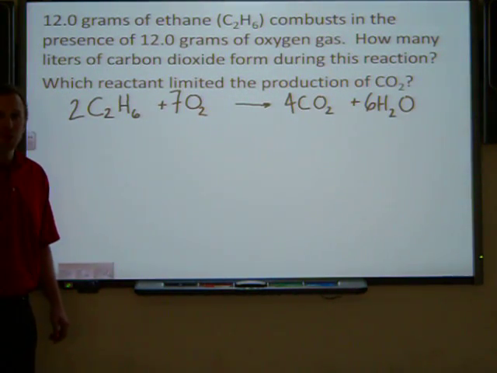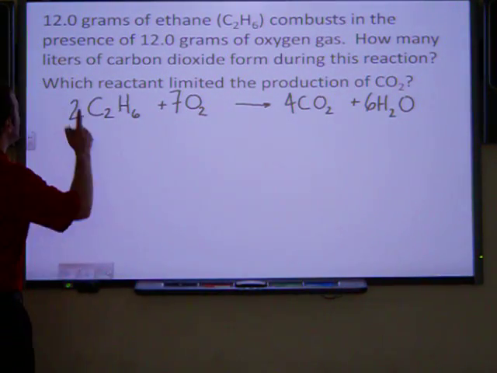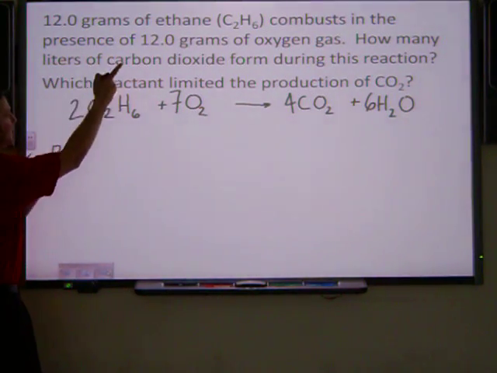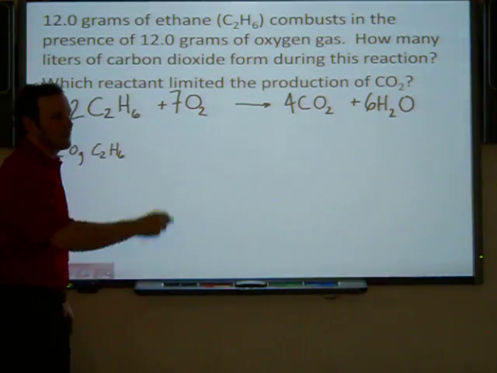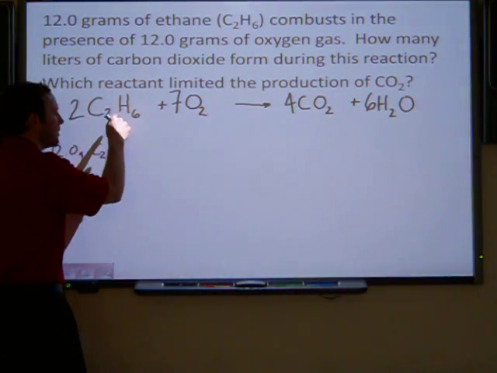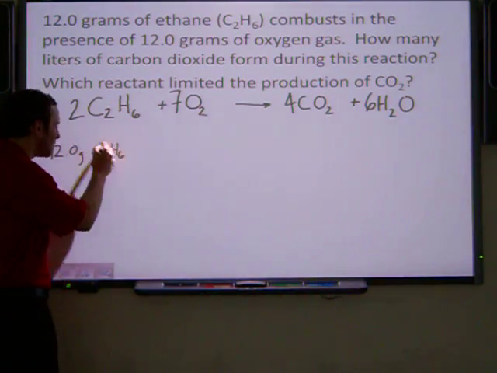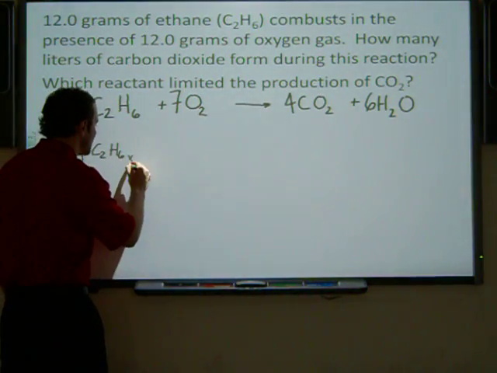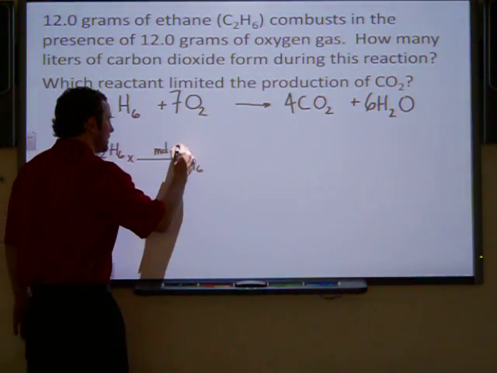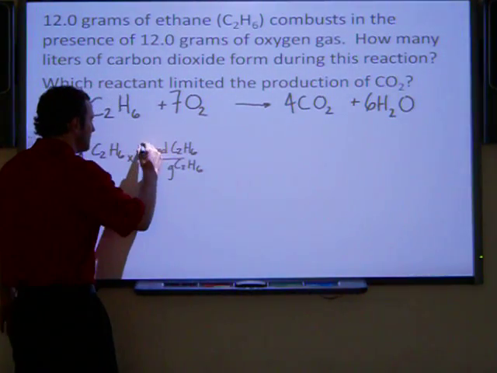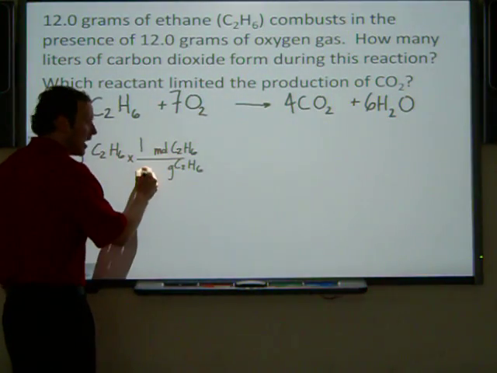Alright, so let's kick off. It doesn't matter which one you start with because we're going to have to do both. Don't forget that there's a little bit of a shortcut. I'll mention the shortcut when we get into the problem. Here it is. First one. I'm going to begin with my 12 grams of the ethane. And again, I'm trying to get to carbon dioxide. Hopefully, at this point, we realize if I'm starting with one chemical species and I'm going to another chemical species, I'm going to have to use my mole-to-mole ratio at some point in time. So, the first thing is, whatever I'm starting with, whatever my quantity is, I want to get to moles as quick as I can. So, I'm going to get to moles using my molar mass. So, I cheated. I looked this up already. The molar mass of C₂H₆, two carbons, six hydrogens, is going to be a total of 30.08.